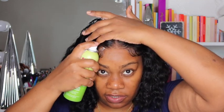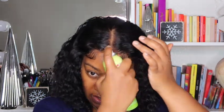All right, so now let's go ahead and go on with the wig grip spray. And I'm going to spray the rest of that lace. Okay, I'm gonna push it in, because when you use this product and you touch it, it doesn't turn white. I've used the spray before, but I haven't used the gel. So that's my first time using the gel. And I'm gonna spray that middle part too.